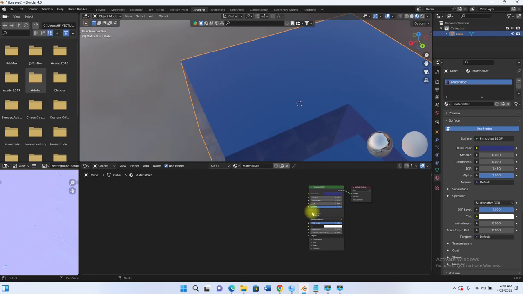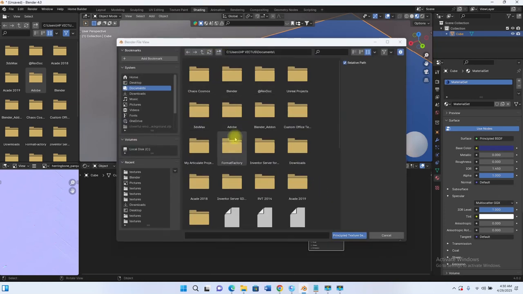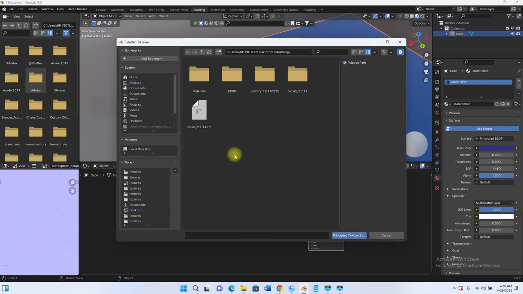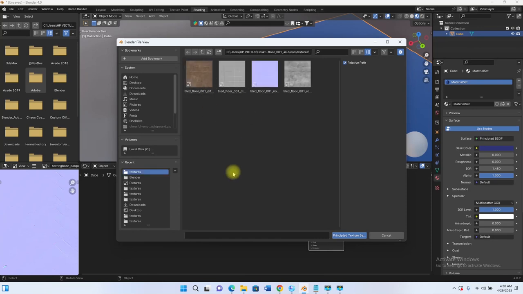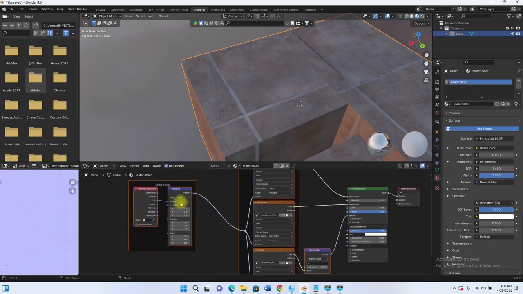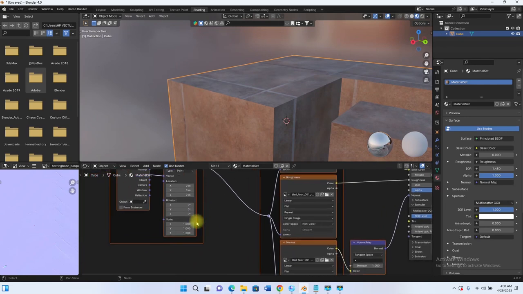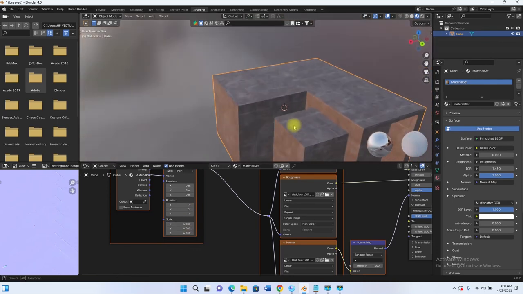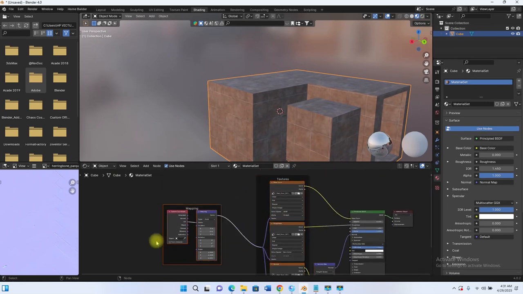So the most efficient one is selecting this, holding down Control Shift and then tapping T. What this will do is allow you to go and pick all the textures that you want. So I want my diffuse, I want my normal, and then I want my roughness. Once I select all the textures by holding down Control, you see the option that says Principled Texture Setup. Once I click here, it's going to do the setup and plug to the appropriate channels, and all these are done for you. So if I come here and increase this texture, let's say 4, everything will be done right off the bat. And now, the good thing is you also have your control.